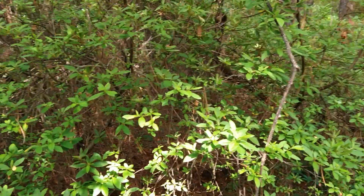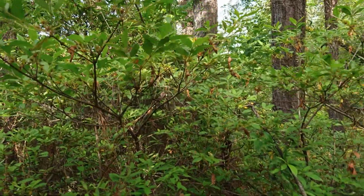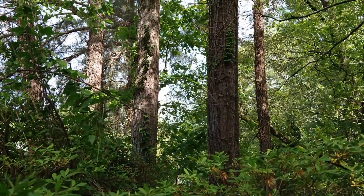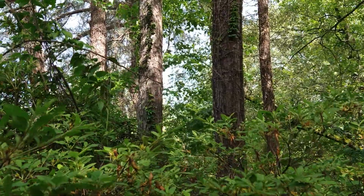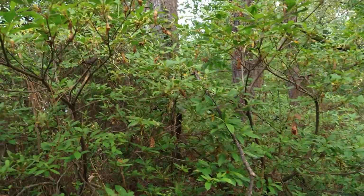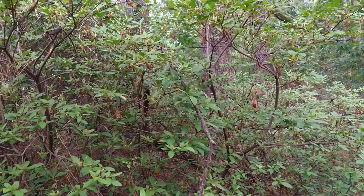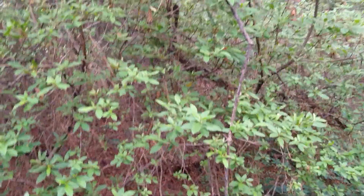Okay. In the last program, which you may not get in order, we showed you Virginia creeper. Now, I'm not sure that you can see it, but there's some on these pine trees right here. So I'm in the process of poisoning them. They're kind of easy to get rid of because they grow up trees like that. So if you spray them along the bottom, it'll kill the top also.